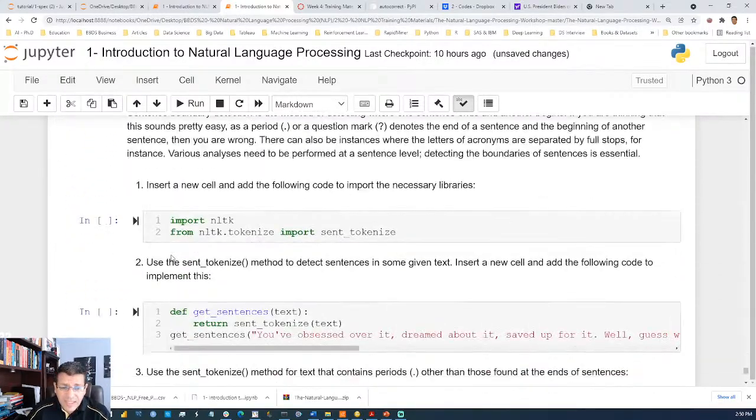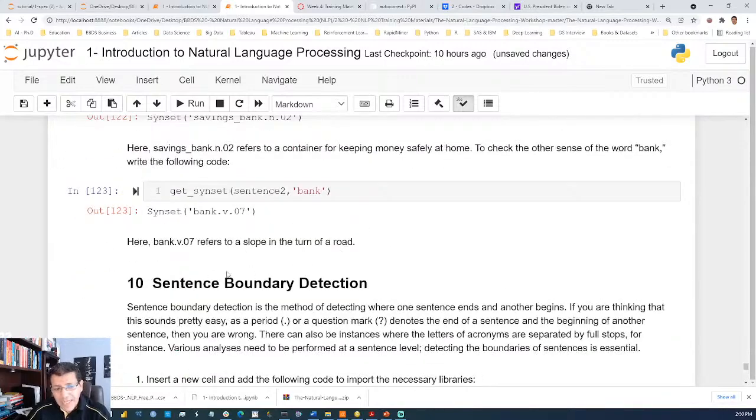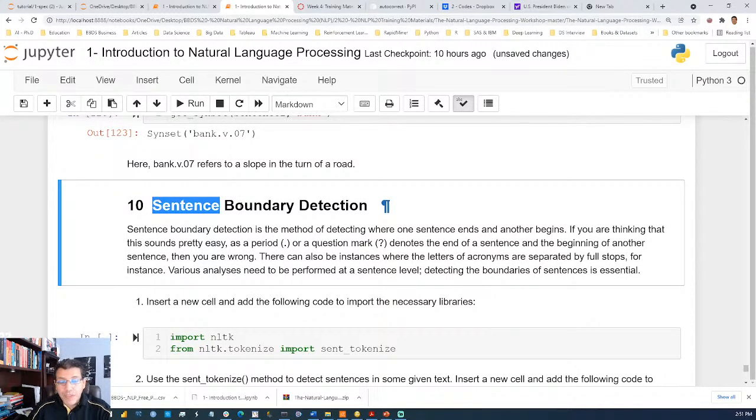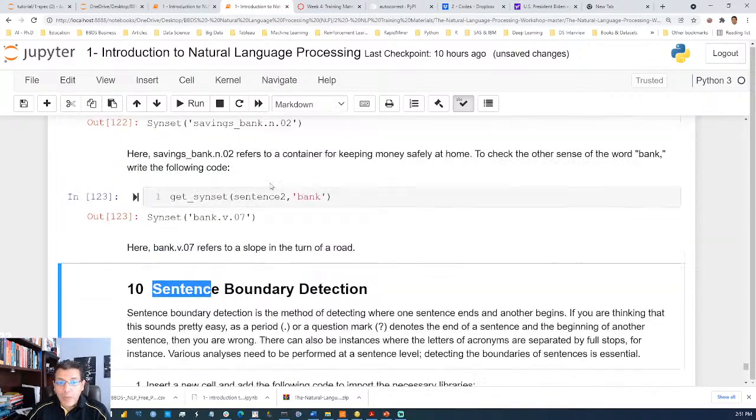So that's it. I think one last thing that we are going to do before I dismiss you is simply finding the sentence boundaries detection, or in other words, sentence tokenization. So we learned about word tokenization.